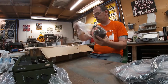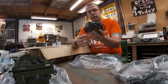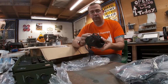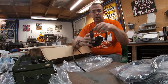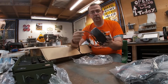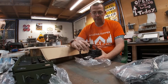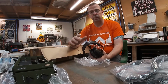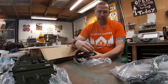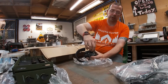Get this out here. Here's one of the headsets. Okay. They look really comfy headsets. They're noise cancelling. Without any power to them, they basically act as an ear defender. But if we put a couple of batteries into the headset, there's a cap here that unscrews.